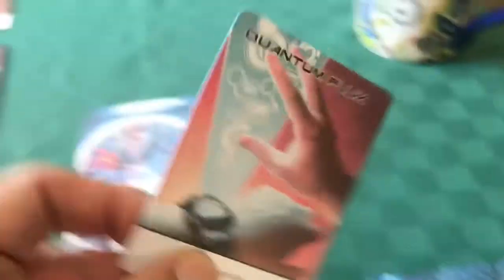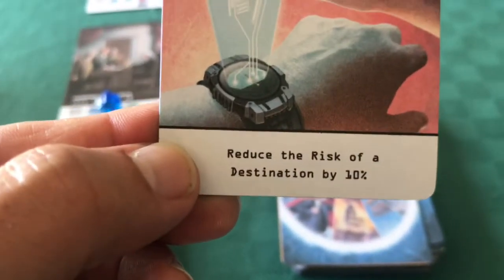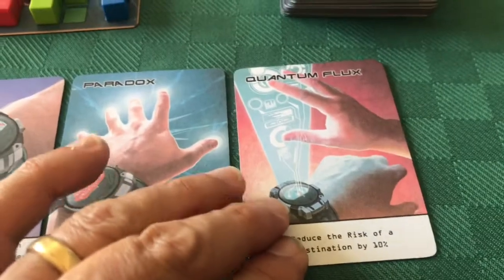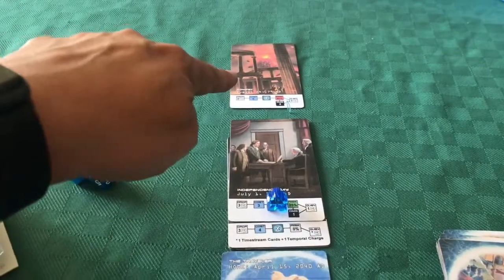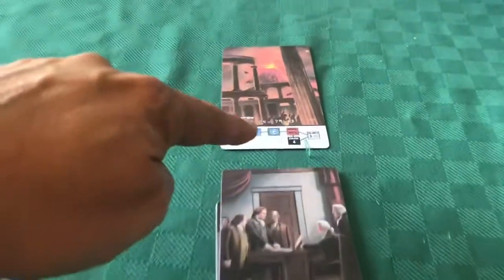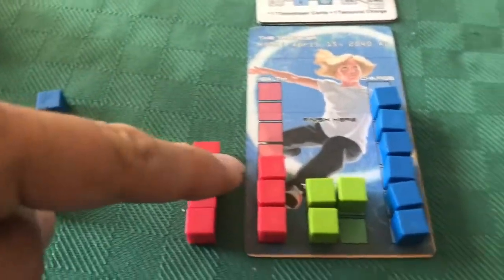time stream card. And that time stream card turns out to be a quantum flux. Reduce the risk of a destination by 10%. Okay, so that might come in handy in a little bit. All right, we still need to find that last piece of the time fragment, and we don't have any other location options aside from that unwanted Pompeii with its 90% risk of 4 damage. That would totally kill us because we've only got 3 health left.